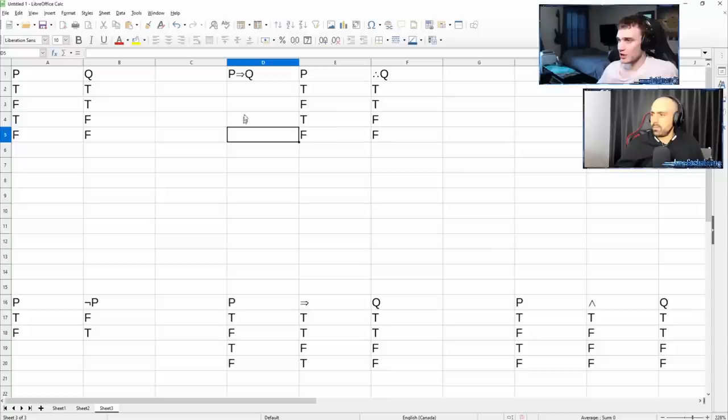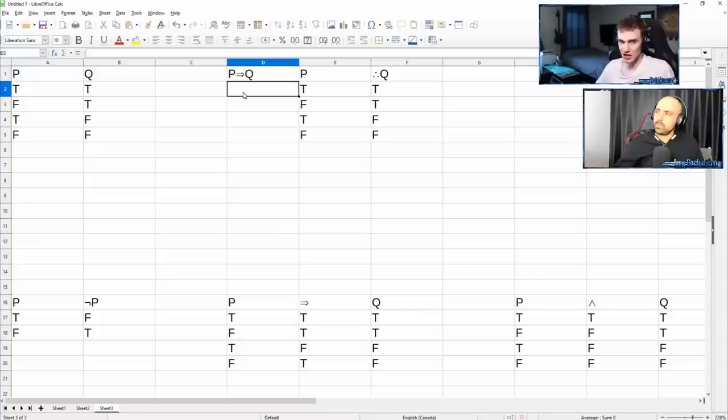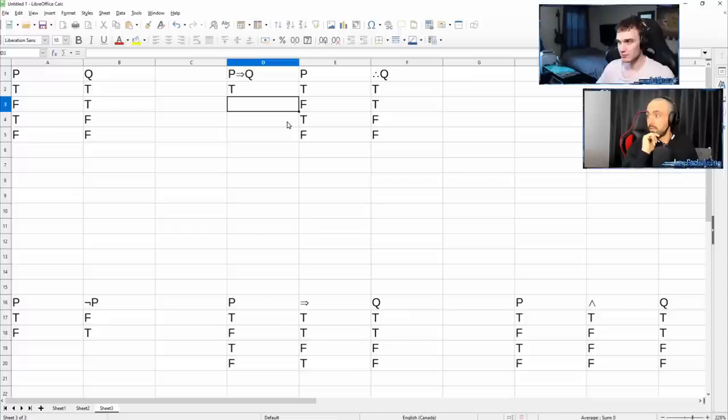So we have to determine when this is true and when it's false. We know the variables' truth values over here, so you should be able to calculate this by looking at the truth table for an implication. Following me on that? Okay. First row, P and Q are both true, is the implication true? Yes, that would be true. Okay, how about the second row? Well, P is false, so it can't imply Q, which is true. Is that true? No, it's false. It's false. So this is what trips people up. The material conditional is a little weird. Just look to your table for the material implication.